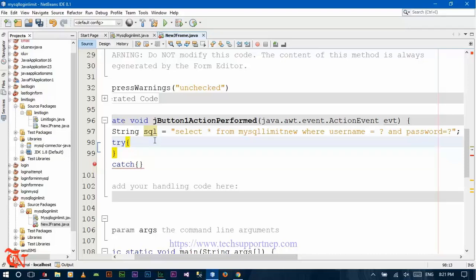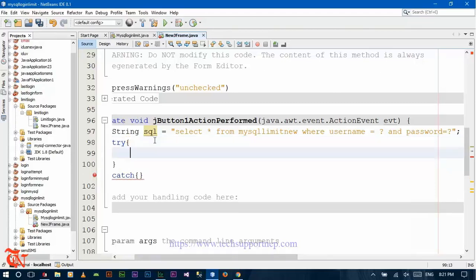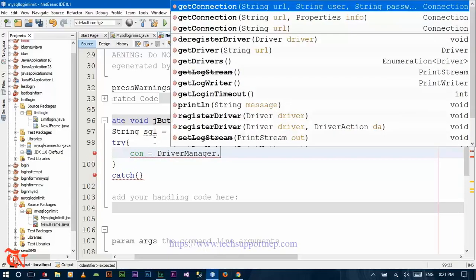So it is far better to use the try and catch exception handling method when you are working with the database. So inside this try block, first of all connect our application with the database. Con is equal to DriverManager dot getConnection.